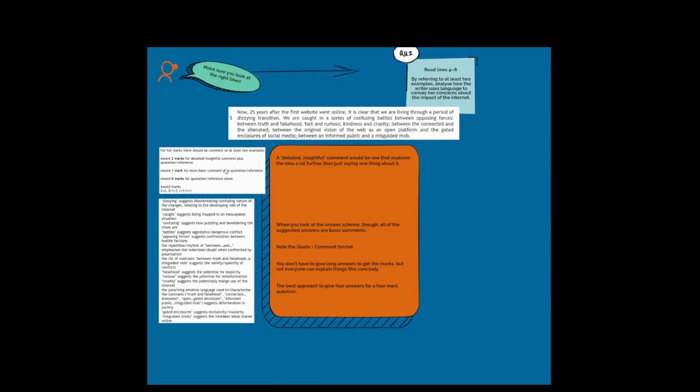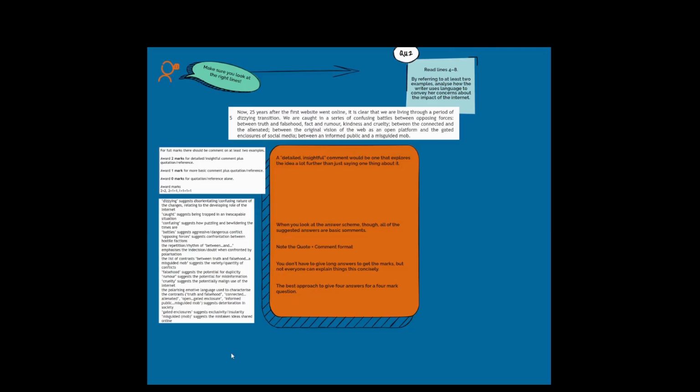So here we've got this idea of it being polarising and emotive. It's highlighted that it's a contrast and it suggests. So that one's really getting close to a detailed, insightful comment. I'm not even sure that would get 2 marks. I think you would need to add something a little bit more, and maybe talk about not just the polarising nature of that contrast, but the fact that they're all opposites. That would definitely get you the 2 marks. However, what I'm focused on in this video is just to show you how to get those basic marks.